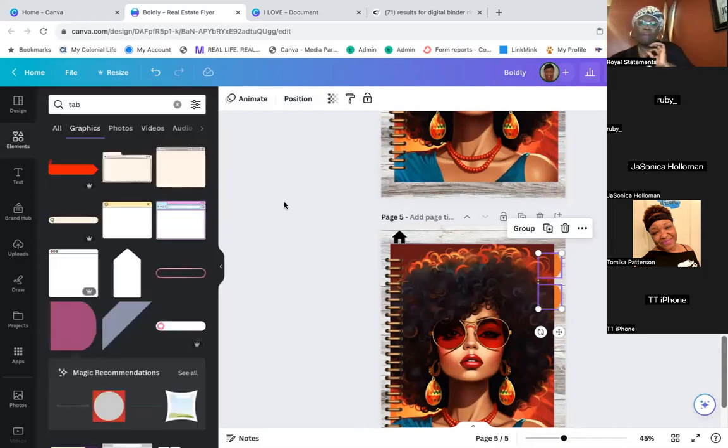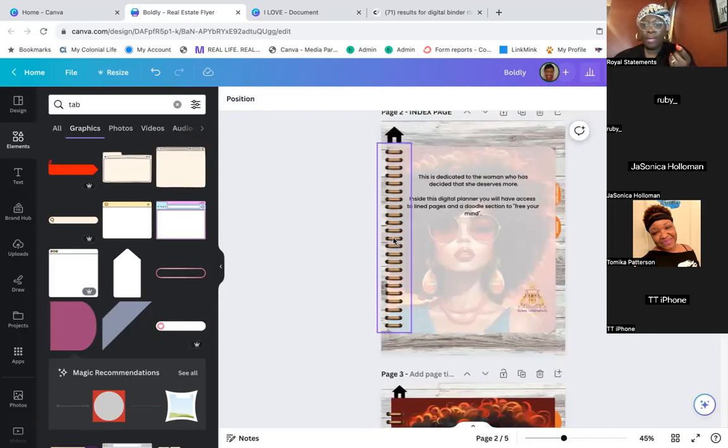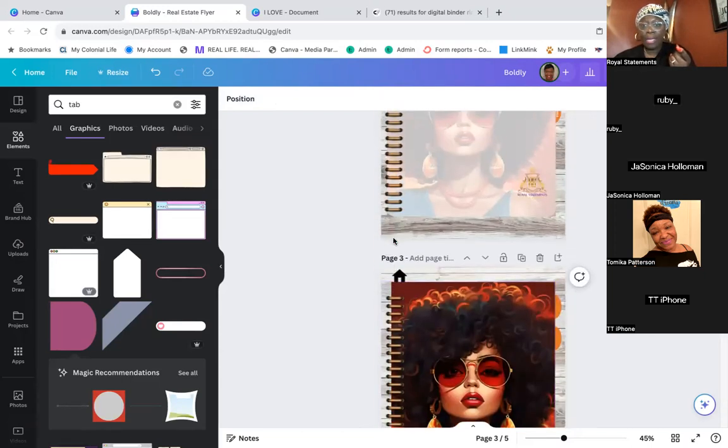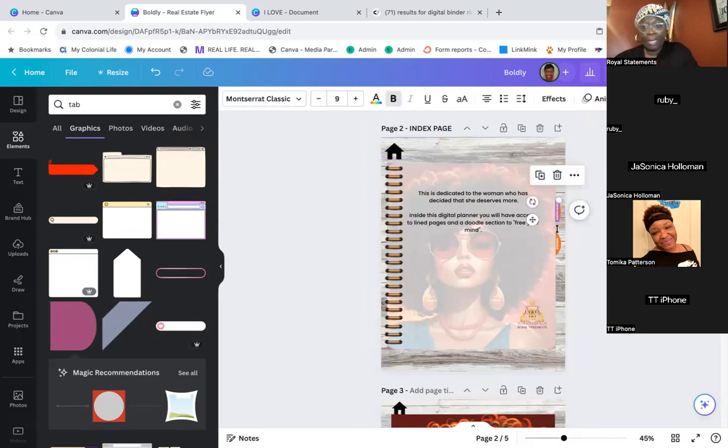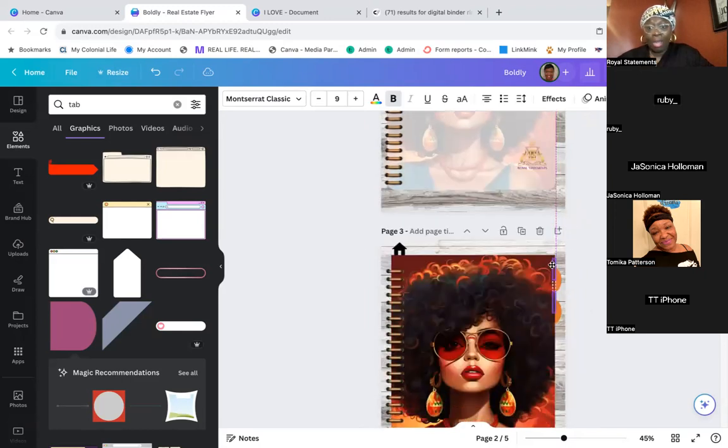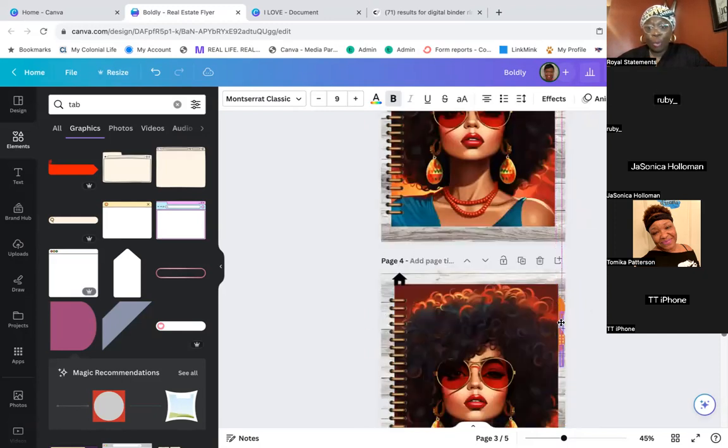All right, so far I have my 5 pages. I have my cover pages for each section, and I've also added my link in to direct everyone back to the home. So now I need to add in line pages, doodle, and I also need to add an index link as well. And I think for that, I may just add another icon up top, but you can add in another tab if you want to. It is just what fits your style as you are working on this and designing.